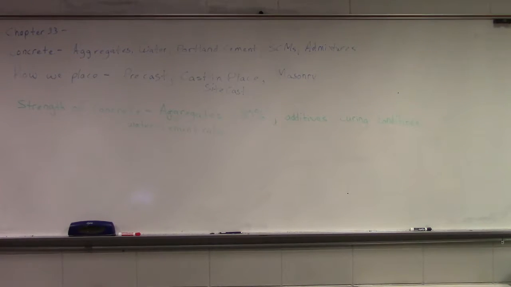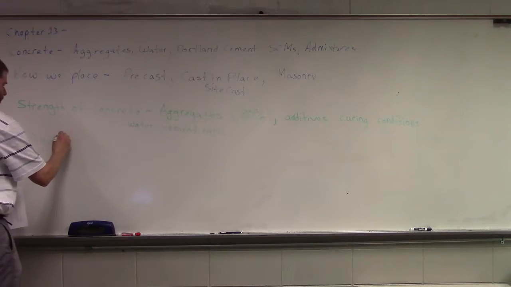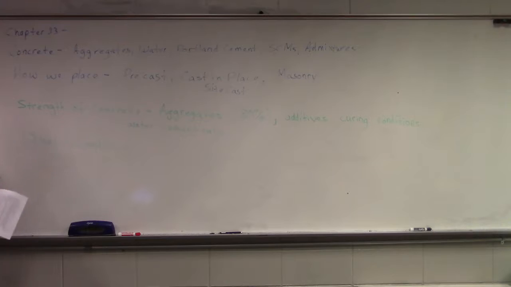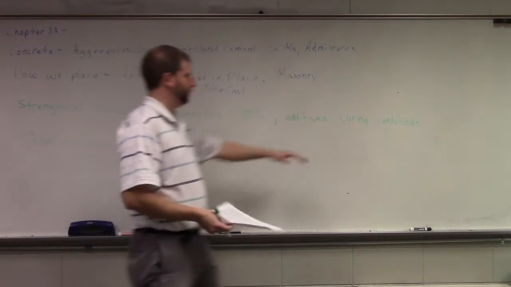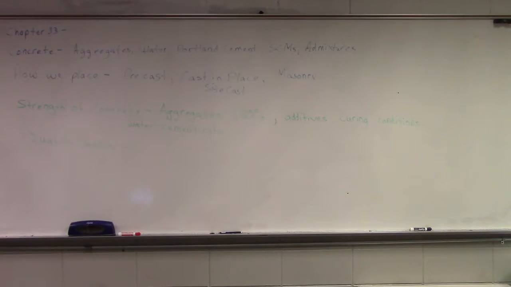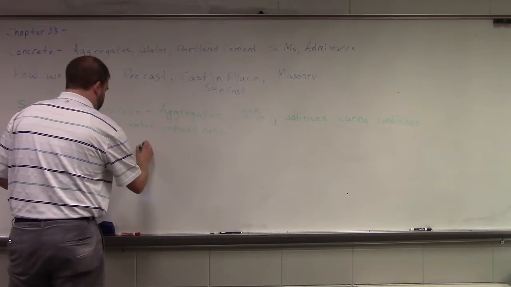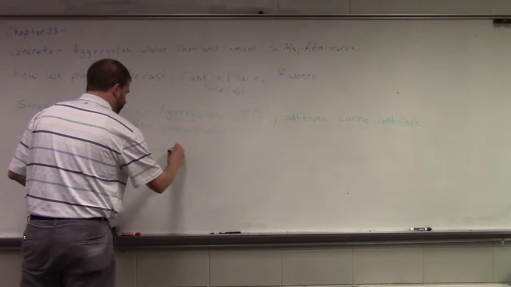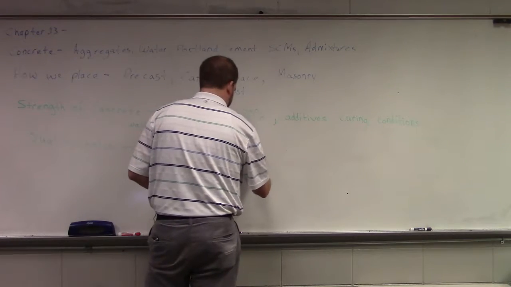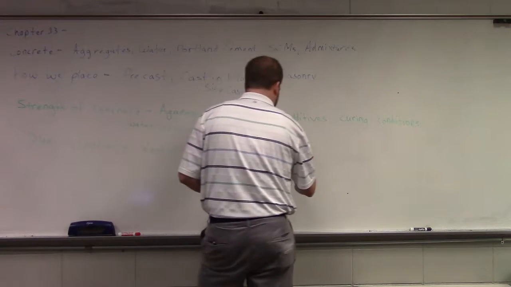So when we think about our quality control, what are some items of importance in quality control with concrete? What do we need to be mindful of? We talked about the curing conditions, right? So that's certainly still a factor of importance, but where does the concrete oftentimes come from? When we're working on large projects, where are we getting it from? Sometimes we're mixing it on site, right, if we're doing a smaller project. From a ready mix plant, yeah, right? So what does a ready mix plant need to be aware of? What is it being used for? Yep, the conditions it's going to, the purpose of the mix.